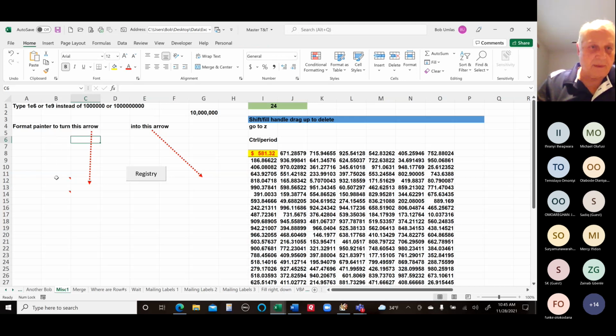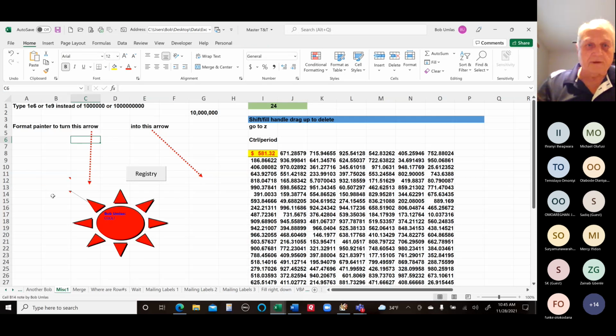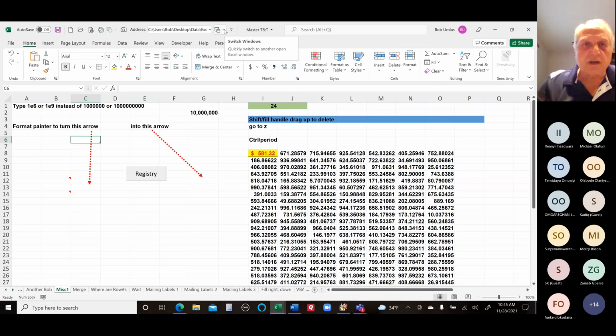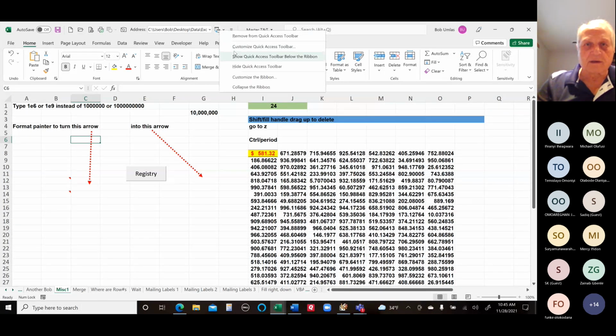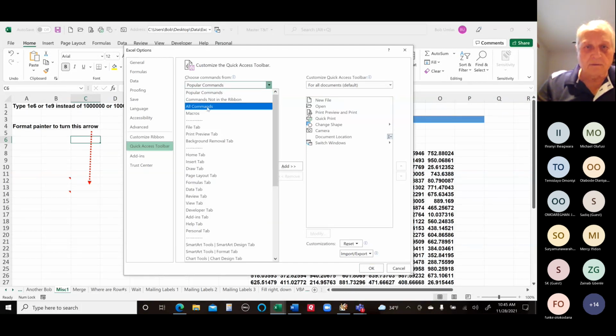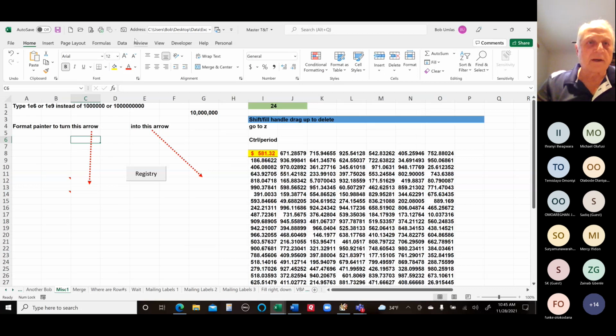Comments, now called notes. You ever see a comment that looks like that? Or note? So let me show you how to make a note that looks like that. Do I have Change Shape? No, I don't even have it. You need to have a Change Shape command in here. So I'm going to right mouse click, customize the Quick Access Toolbar, go into All Commands, and oh, I do have Change Shape. I take it back. Anyway, you have to find Change Shape, which I have here. That's Change Shape, but it's dimmed.